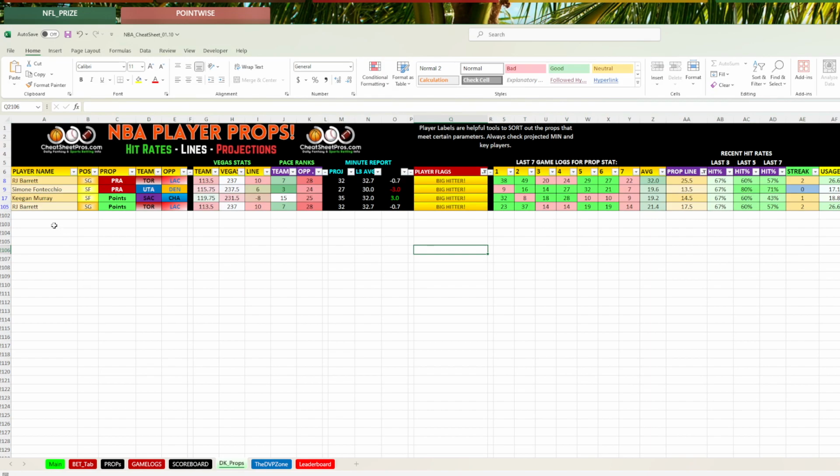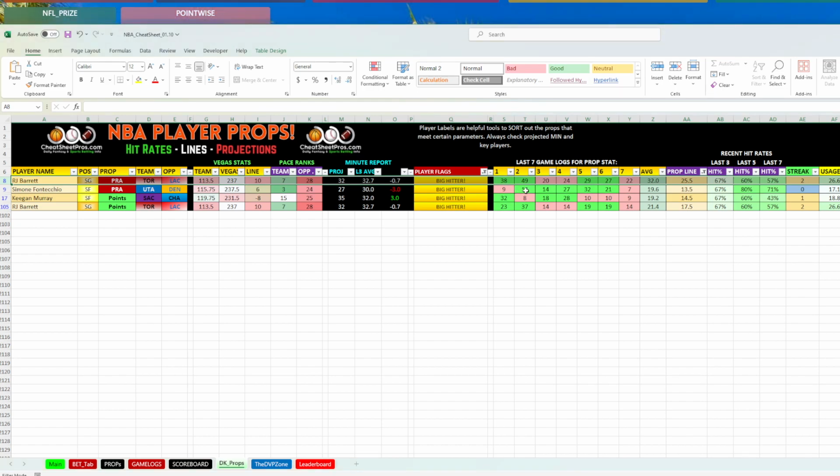So there's only 4 big hitters tonight. So RJ Barrett, PRA, obviously that's one of them. So he's got a line of 25.5. Now when he's missed it, 20, 24, 22. But when he's went over it, look, he has a 38, a 49, and then a couple just slightly over. So this 38 and 49, that's kind of an indicator that you could alt this up to 30 plus at plus 200 or 250 or 300, and he's someone that would be viable.